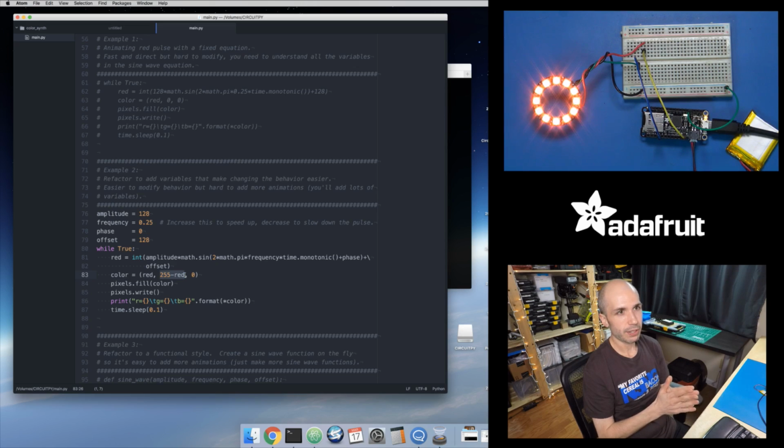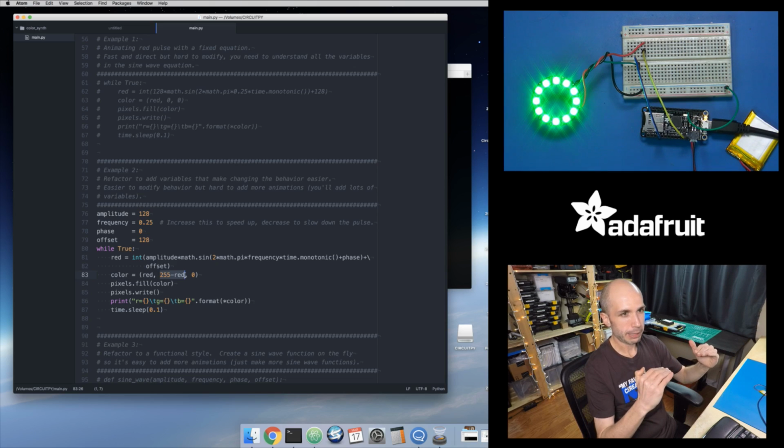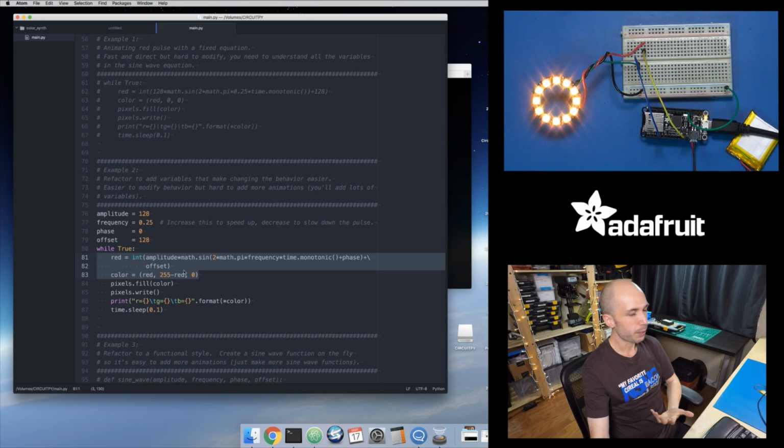But the nice thing is you actually see, as it goes in between, that yellow state where your red pixel is half on and your green pixel is half on. So you get a mid-yellow color at that point. It's neat in that I don't see any of that in my code. I'm not computing what my halfway point is and making sure to turn the red pixel halfway on and the green pixel halfway on so that I get that yellow color. It just happens naturally by combining those signals together. It's just looking at that same sine wave and applying it to two different components.